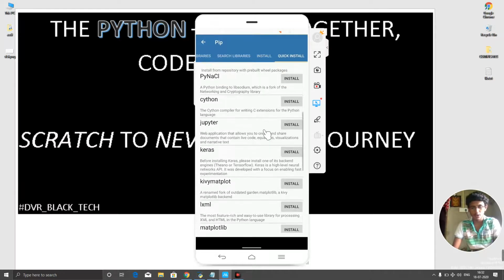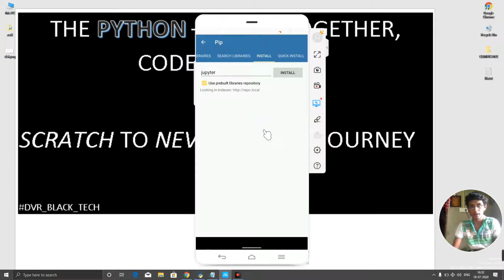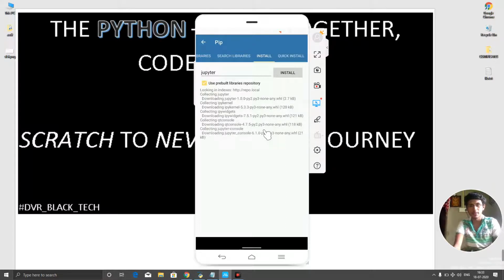Okay, I'm going to use this Jupyter now. That is going to open in Chrome. Okay, it is collecting jupyter. We already saw that Jupyter notebook, but even in mobile you can use that Jupyter notebook. Now I'm going to show how you can run this Jupyter notebook. It is similar to the computer, but with a little bit of change. We will see that, it is going to download now. Jupyter console, collecting notebook, and it is not big in size. It is less in size when we compare to the computer version.